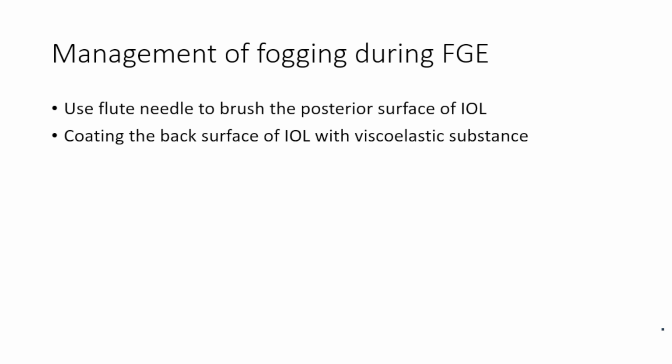So management of fogging during FAX. First of all, one thing we have to remember before FAX, we have to make sure that the laser machine is kept ready and it is in working condition. Also check for any bleeders. If there are any bleeders, cauterize them. And then you start FAX.